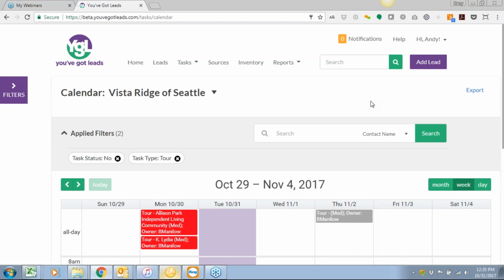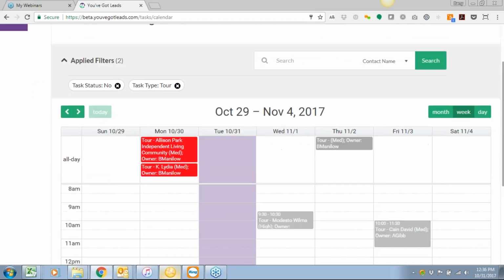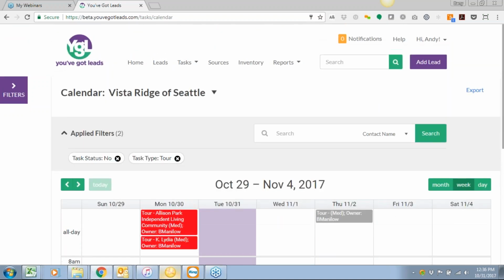So a lot of our partners now auto-populate leads from their own website. A lot of them will use other referral source type networks to import leads and auto-enter them. If you're a partner with A Place for Mom, then you get leads from A Place for Mom auto-entered into YGL. So that would be a spot where you could see those leads that have been auto-entered. If there were 2 or 3 leads that you simply hadn't addressed yet, that number would be there. You click on it and can go work those leads.